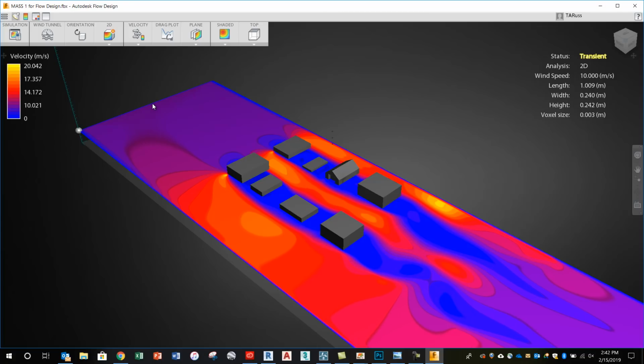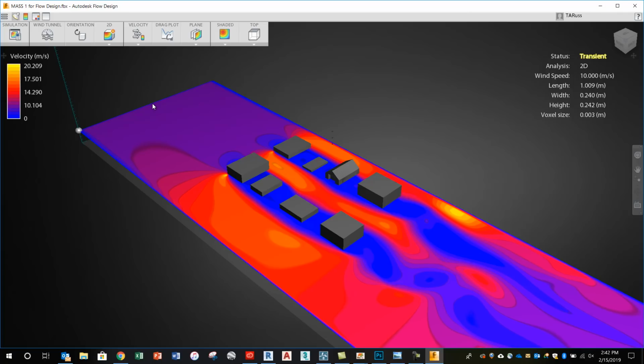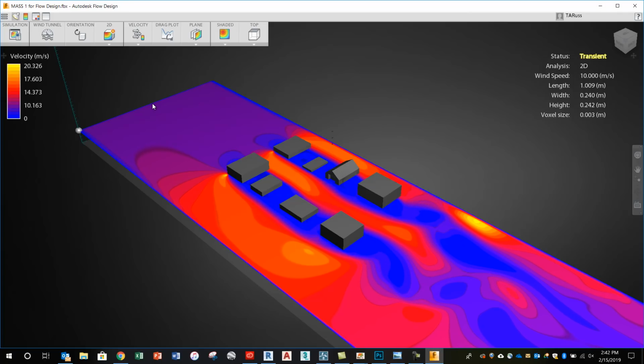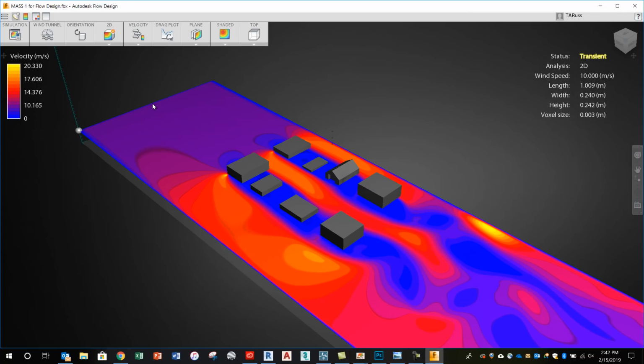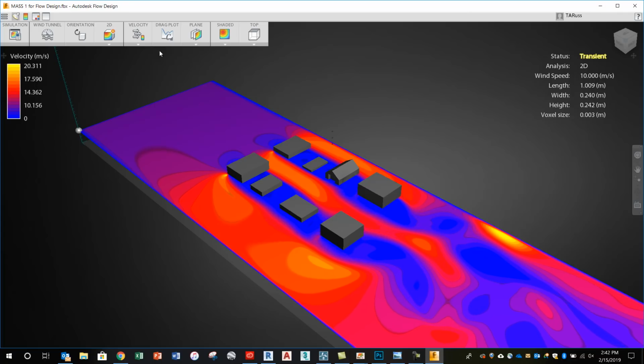But just be aware that we want to get a feel for what the wind pattern is going to be like typically, but you can also experiment and see what it would be like for wind to run from another direction. If you want to do that, you have to change the orientation of your model.